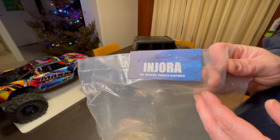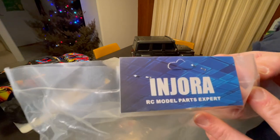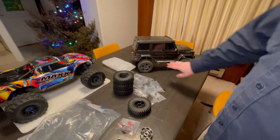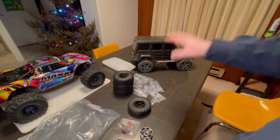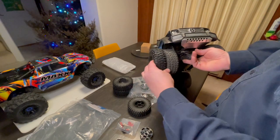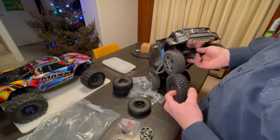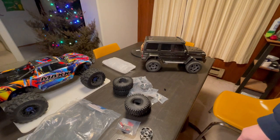So yeah, it's all Injora. I went with Injora mainly because this isn't a real car, it's a toy and I don't really care. I'm sure there's better, but I'm not going to put a hundred dollars into a toy — it's not happening. I already got the toy, the toy works, this is just an upgrade. What this actually was, was my reaction to not thinking these tires were going to work. It turns out these tires work pretty good in my application — they're not good mud tires, but I don't ride in mud. So I basically have two sets of tires now, and these may not even end up being as good as the OEM tires. Anyway, just waiting on a few more packages. Thanks — 2021, geez, what a year. We're 10 days in, stay safe.